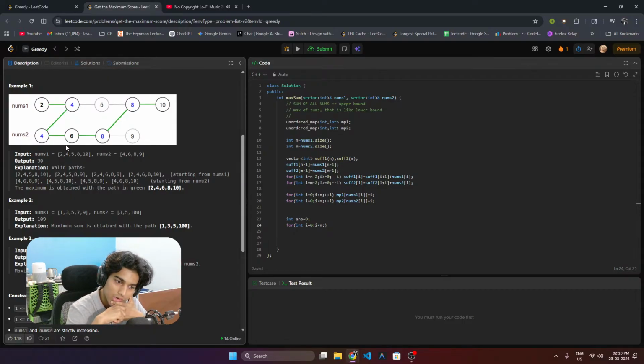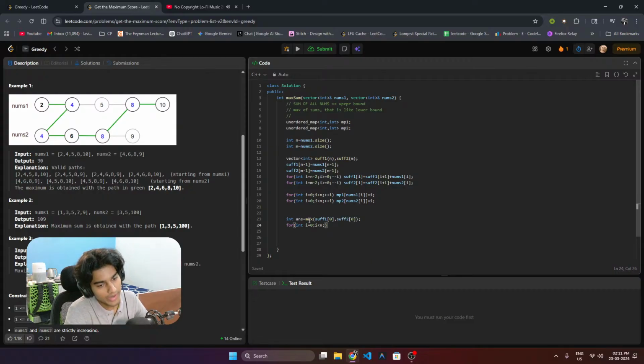How do I do that? Let's pick the answer as the maximum of the suffix sum of them. Now we have this whole suffix sum and this one too.